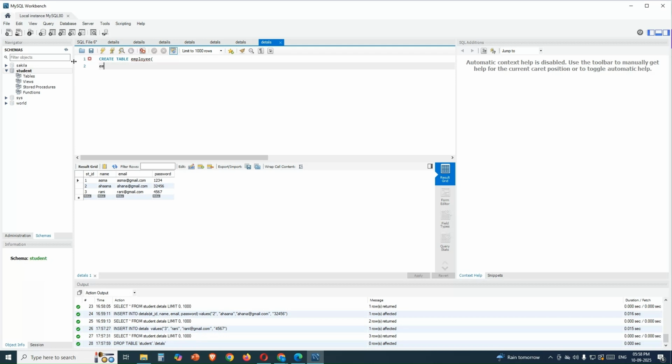That is employee ID, integer, primary key, auto increment. Okay. Then comma, here we have name. It's a varchar.